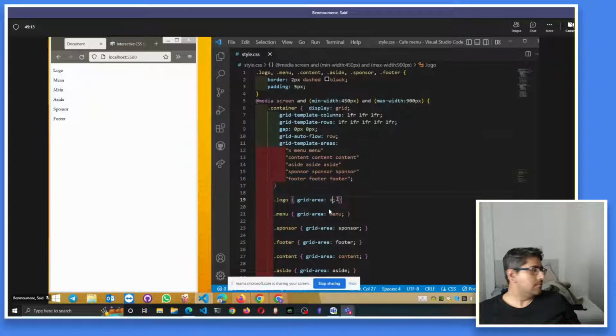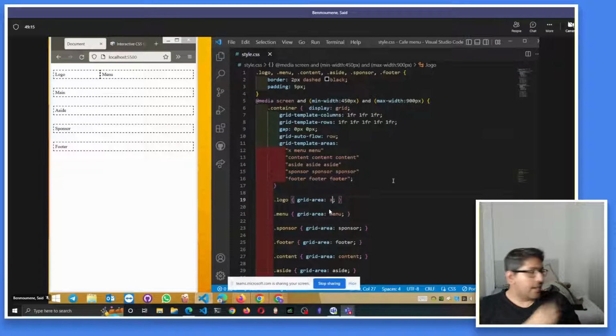Save. So it's on the name. That is exactly what you are doing. You have put X here, and the dot logo class has been given the name X. That is why it is showing in that place. What do you want to happen? What were you expecting?